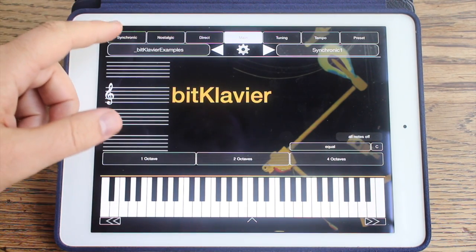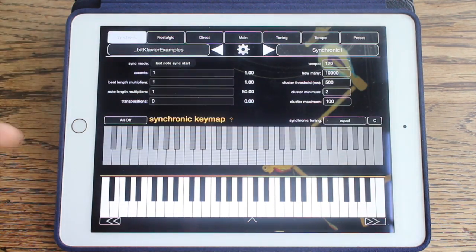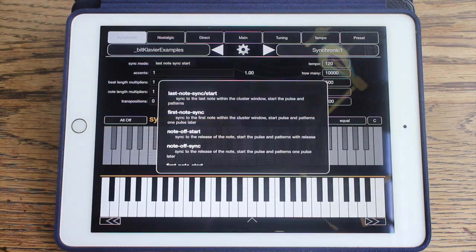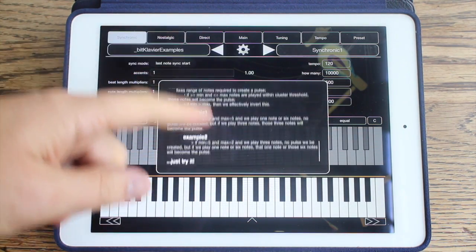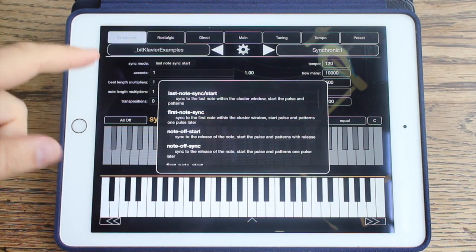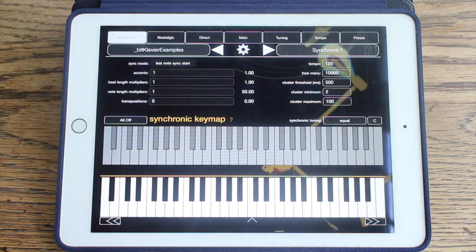And we can come over here to this button to see how all the parameters are set for the synchronic preparations, as we call them. These can get quite complicated. And as I said, this question mark here will open up and show what all of the different functions mean. I don't want to explain all those here, otherwise this will be a many hour-long video.